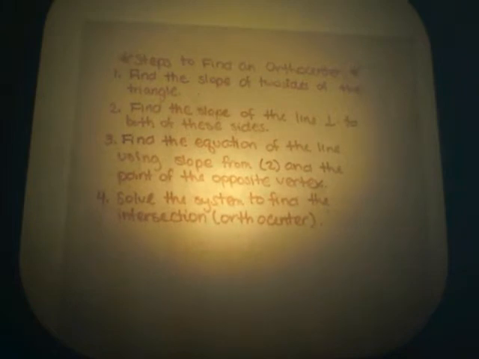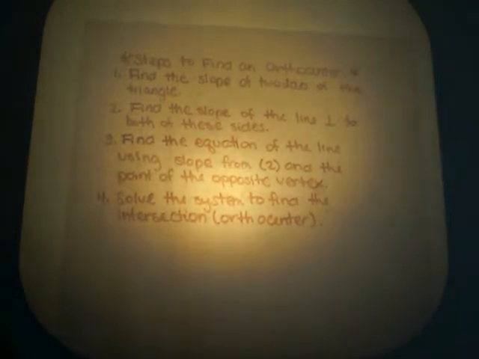Our last center from a triangle is the orthocenter. The orthocenter also uses perpendiculars, okay? So first thing we do is we find the slope of two sides. There are no midpoints in orthocenters, okay? So we just find the slope of two sides of the triangle. We flip it over and find our negative reciprocal for step 2.